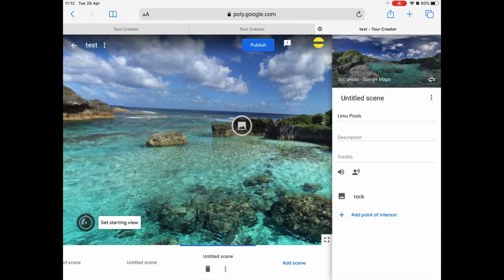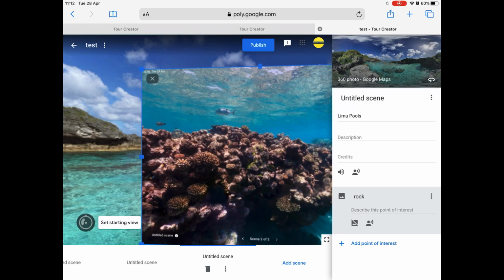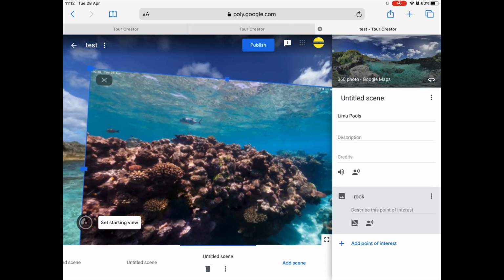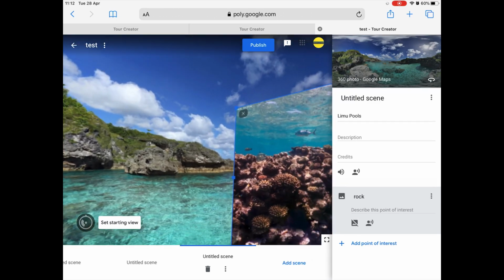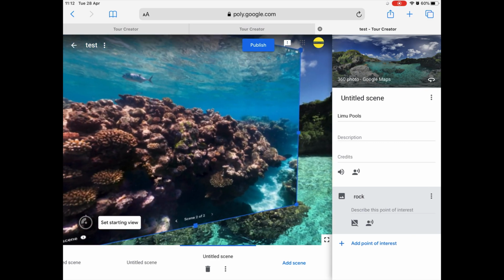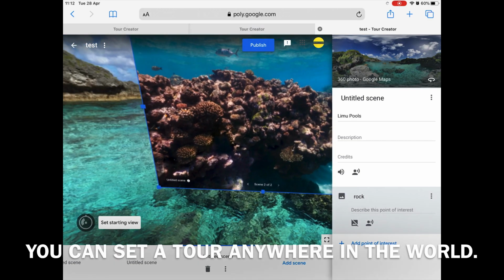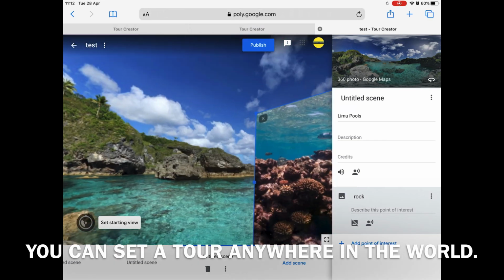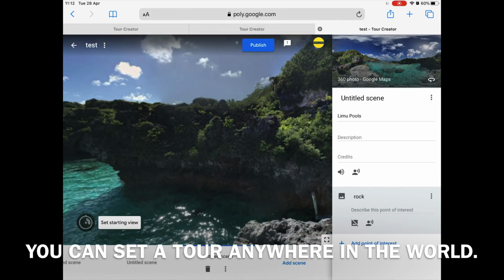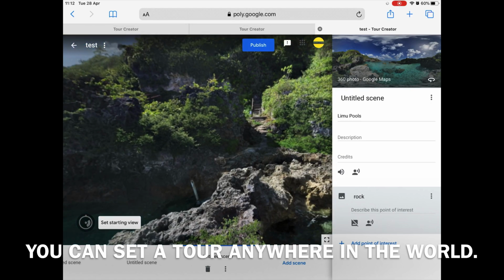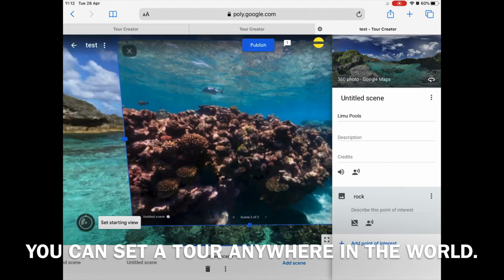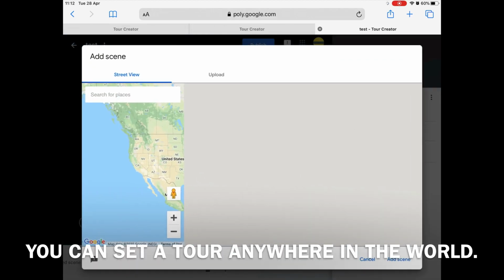If you click on the image icon, there you can see the image, and you can use this to compare. Your text will also be visible there. And you can use this to explore some really famous places.